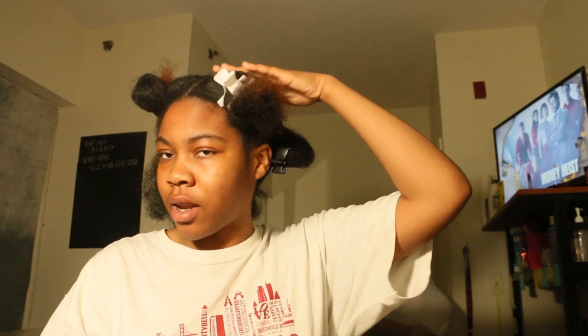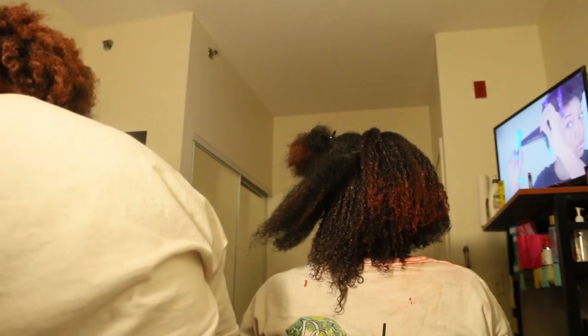Now that my braids are out and parted into sections, I've asked my friend to come in and help me so that I wouldn't miss any blind spots while dyeing it.